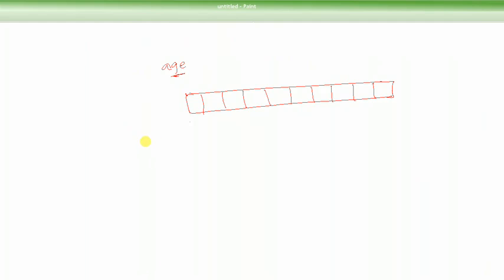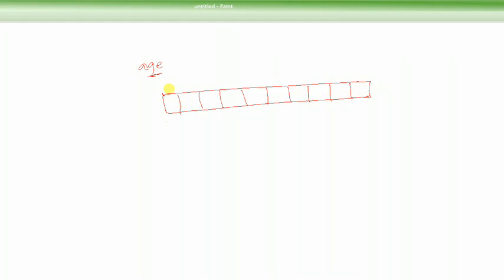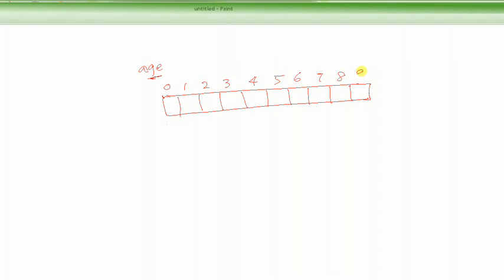Okay, I forgot to start my timer again, so I'll start now. So how do we access those locations? Simply using their index. What is the index? Index is the number or ID associated with each of these locations. It starts from, you would think 1, but no, it starts from 0. In computer science, all the counting starts from 0. So starting from 0, 1, 2, 3, 4, 5, 6, 7, 8, 9.